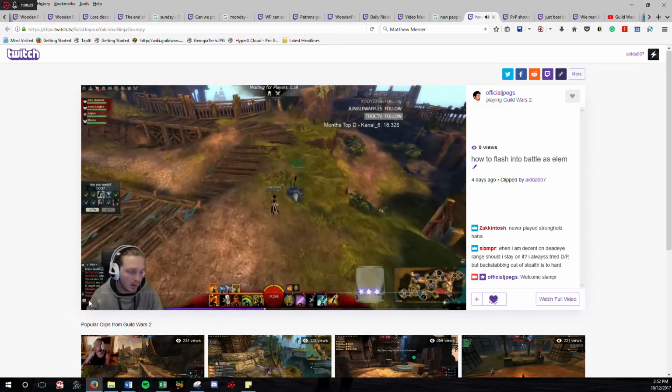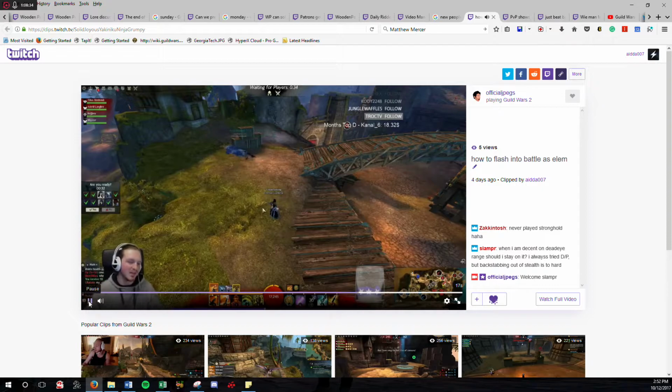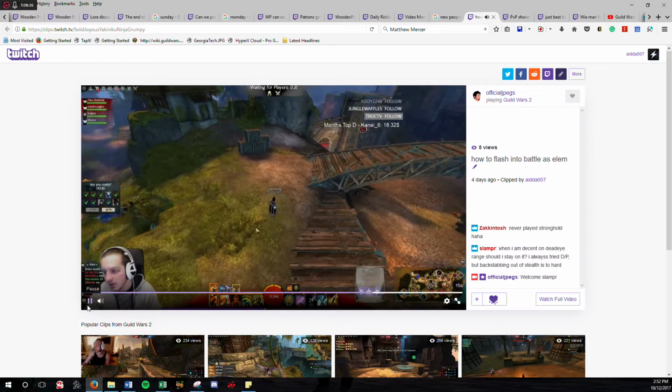When I'm decent on Dead Eye range, should I stay on it? I always try a dagger pistol, but backstabbing out of stealth is so hard. I don't like it.